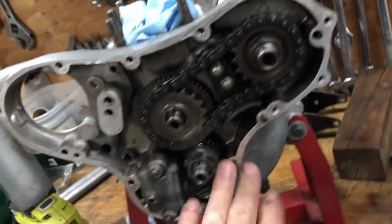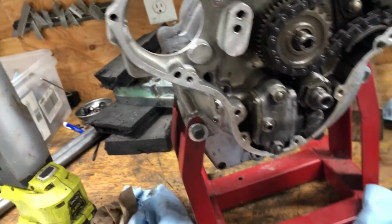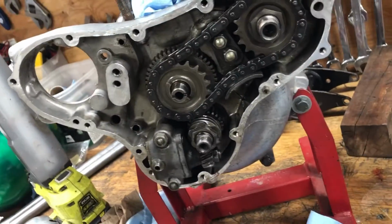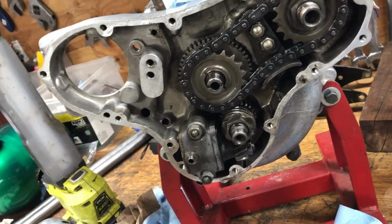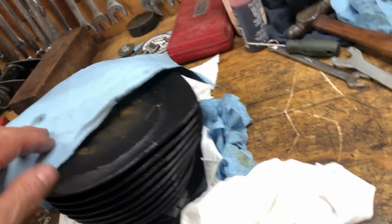I got this all cleaned out, scrubbed out really good. Still gonna pull the oil pump off and just check the gears. I'm sure they're all pretty good in there, but I may as well check them while I'm here. And I got it all cleaned up really nice there. I got the cylinders painted with two or three coats of paint on there. So that's ready to go on.